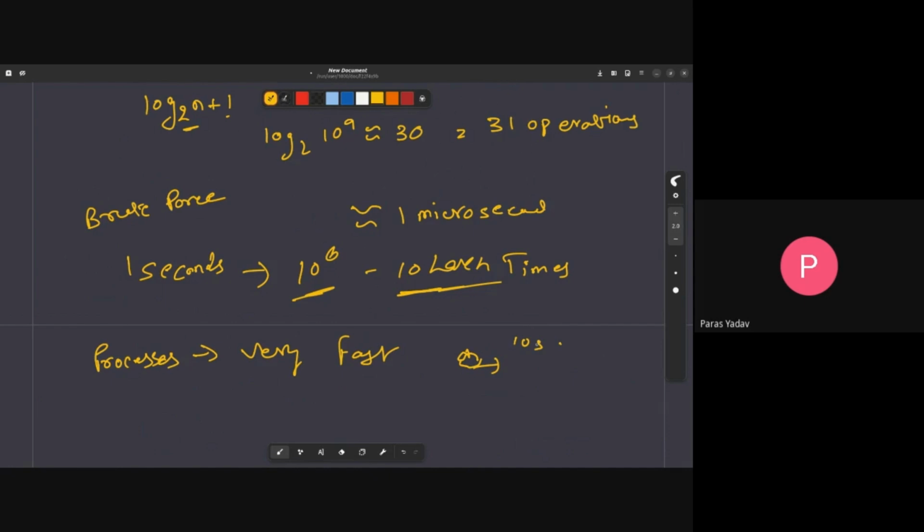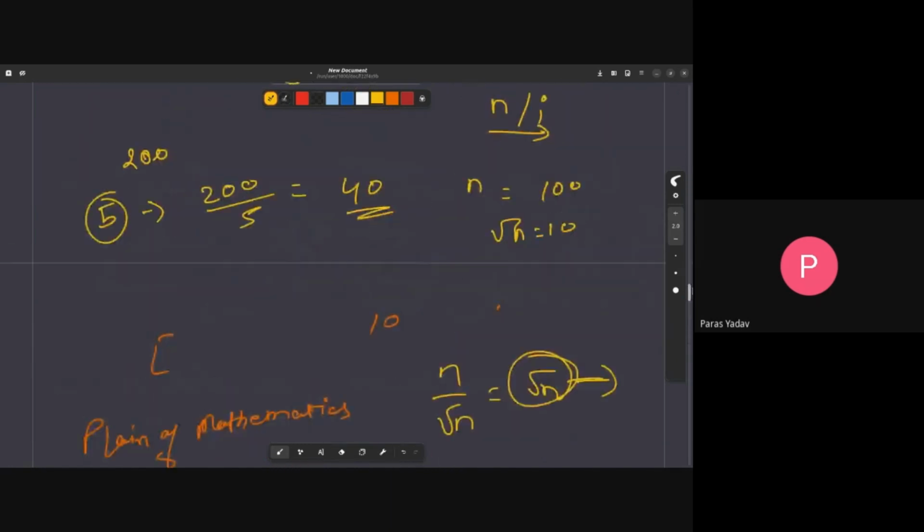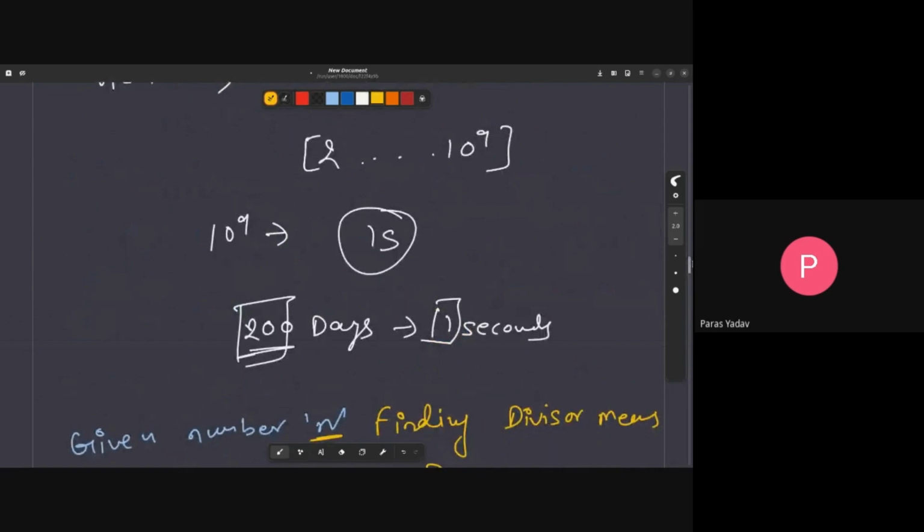So by this, I come to the conclusion of this session. In this session, we have discussed what algorithms are and two examples showing the importance of those algorithms.